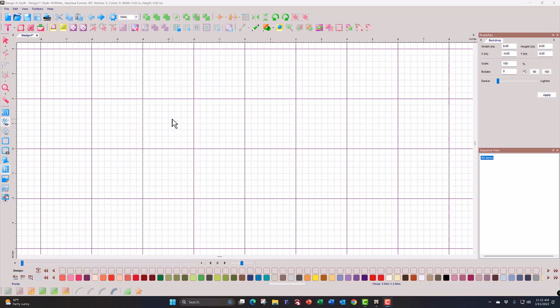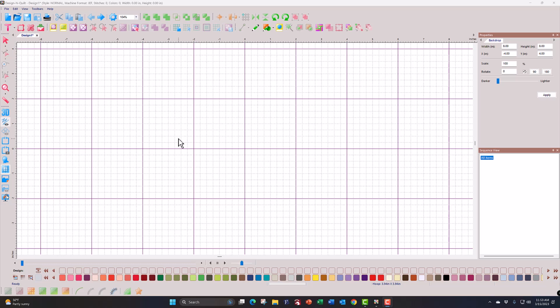In order to do that most efficiently, rather than just looking at the picture off to the side and trying to figure out where all of the different lines ought to go, we can import that picture into our workspace, and then we can trace or design over the top of it. When we do that, we call that using the picture as a backdrop. That's the RNK Design and Quilt terminology for bringing in a picture that we're going to use simply as a background image that we can create over the top of. There's lots of uses for that, and we're going to be going over all of them.